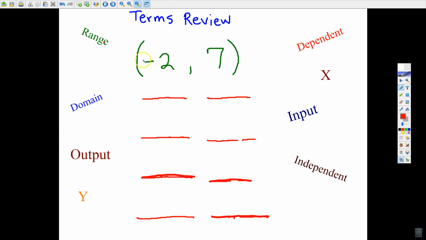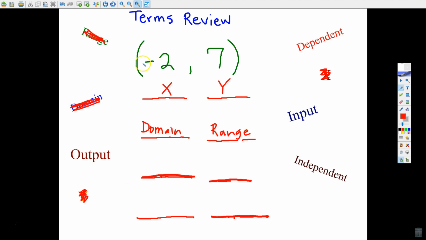One way of describing -2 is by saying that it's the x coordinate of the ordered pair, and so therefore the 7 would be considered the y coordinate. That should be pretty straightforward. Okay, we could also think of the -2, the x coordinate, as a member of the domain. Keep that in mind. So we associate the x coordinate of an ordered pair as being part of a domain. The y coordinate of the ordered pair then would be considered part of a range. Okay, we've taken care of those.